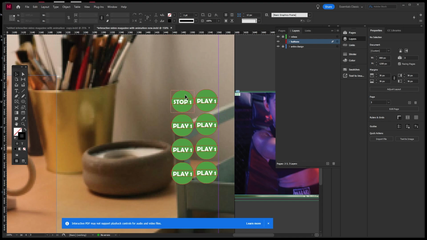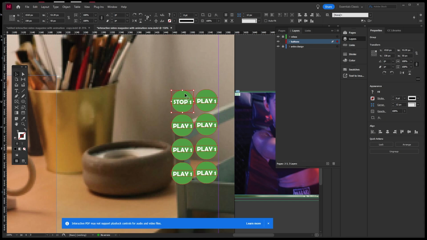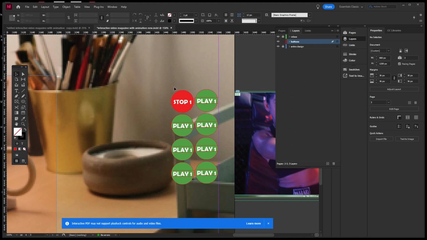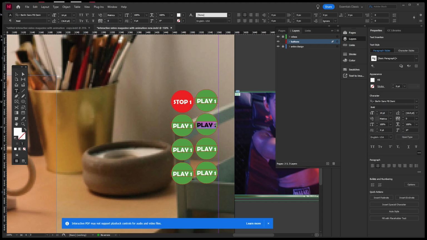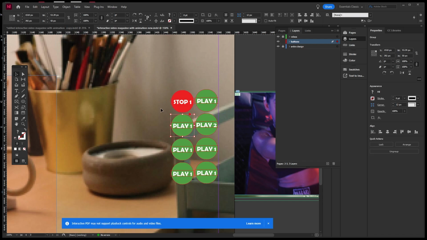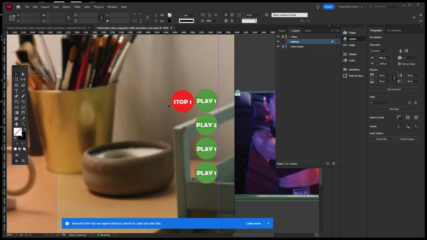I'm using Stop 1. So I'm changing the color also. Here it is a red color. And this name here, Play 2, and this is the Stop. I'll remove all these things and I'll duplicate this one.